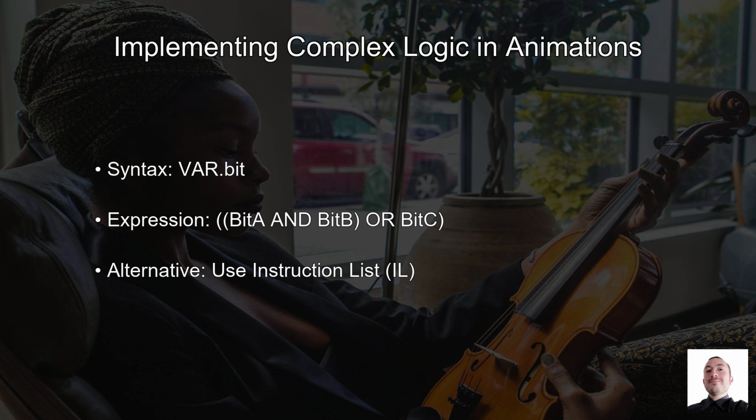Remember, the key is to understand the syntax and the logical flow. If your software supports it, you can directly input these expressions into the animation settings. If not, you might need to use an instruction list, or IL, similar to AWL in Siemens, to achieve the desired logic. This approach gives you the flexibility to create animations that respond to complex real-world conditions.